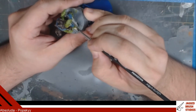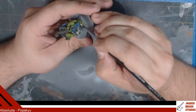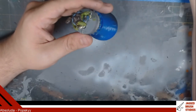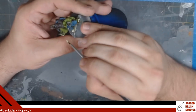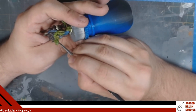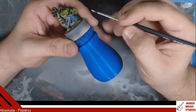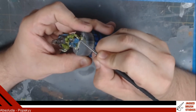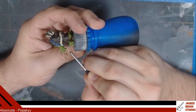So, some skeleton bone for the little toenails that he's got, and fingernails. I really like using this for a nail color on monsters or creatures, because when you wash it, it washes up nice and bone-like. Minus his missing finger. So this Orly has seen some battle damage.